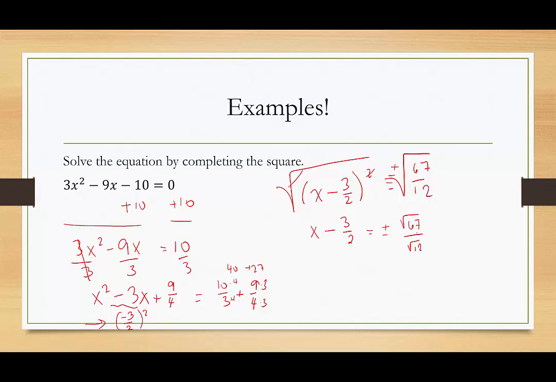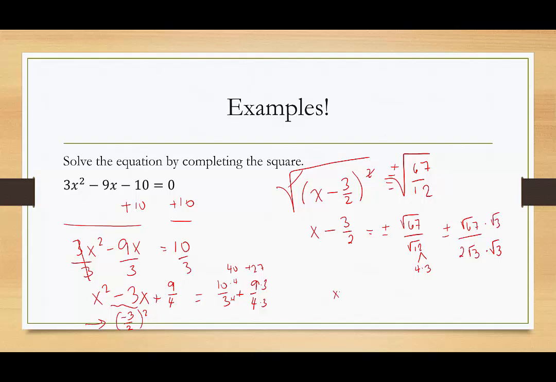Now we want to rationalize the denominator, but before I do that, let's see if we can simplify the square root of 12, because that will save us a little bit of work. Yeah, we can simplify because 12 has a perfect square factor of 4. So this would become positive or negative root 67 over 2 radical 3. So now to rationalize the denominator, I just need to multiply by the square root of 3 over the square root of 3. I'm running out of space here.